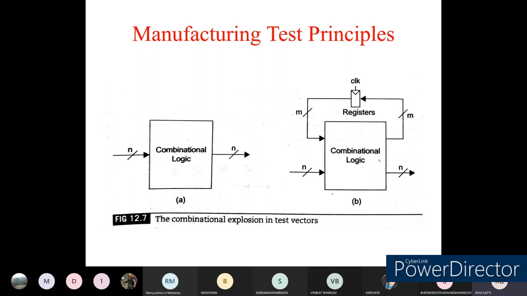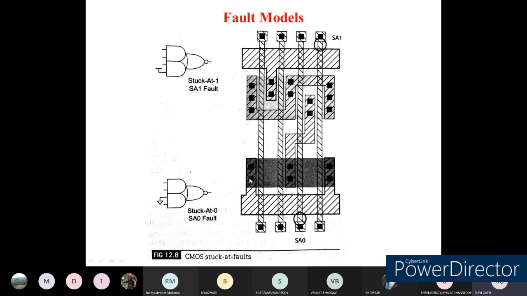Those input values we are going to give through one more additional set of combinations, and we call that a test circuit, or a test principle. You can see here we have a combinational circuit, and for this combinational circuit I have added registers. Through these registers I can feed the additional input combinations I want to test. Based upon the input signal I give to these registers, I can do the testing operation for the combinational circuits.